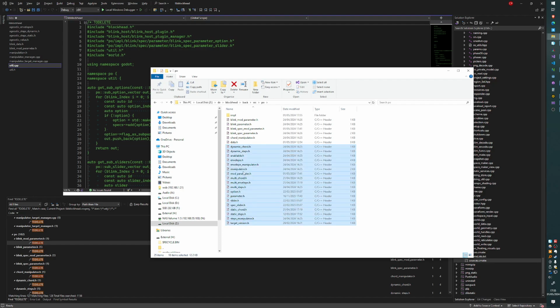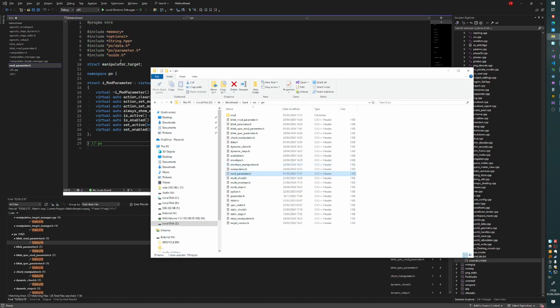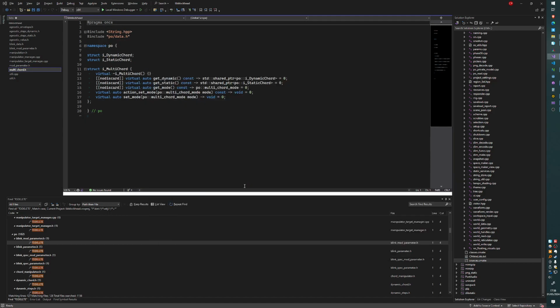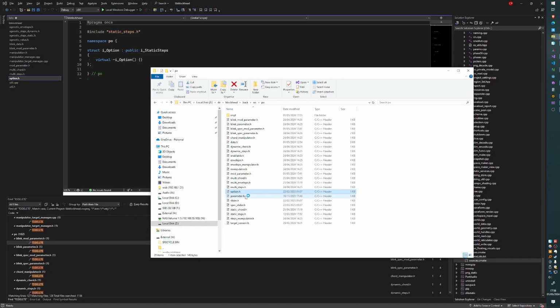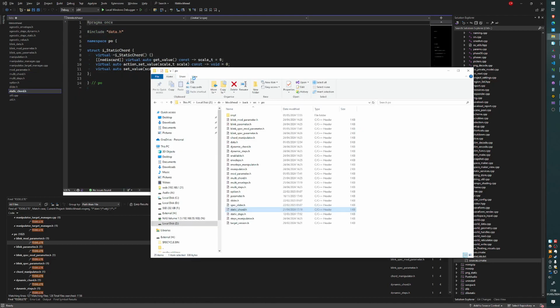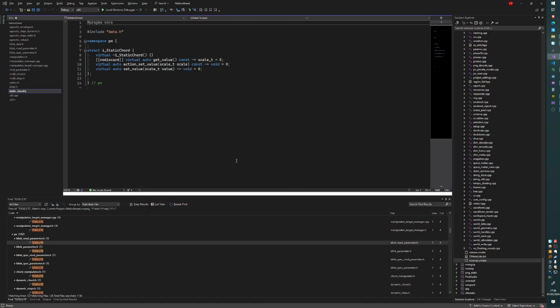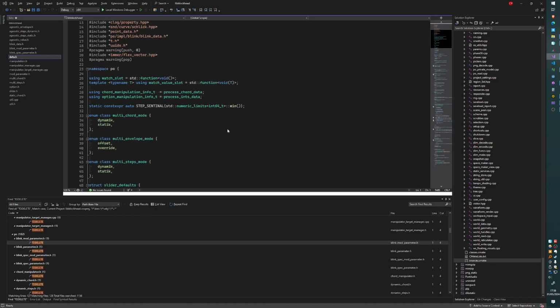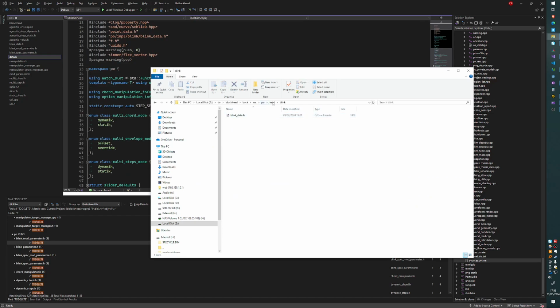these are all my old virtual interfaces, because this isn't even marked as delete, but it should be. Yeah, everything in here should just be deleted, because this is how the parameter system worked before. It was all object-oriented, pure virtual interfaces. But now it is not. So everything apart from data, because it has a bunch of types in it that I still use. Okay, so now I have nothing in there apart from those two files.